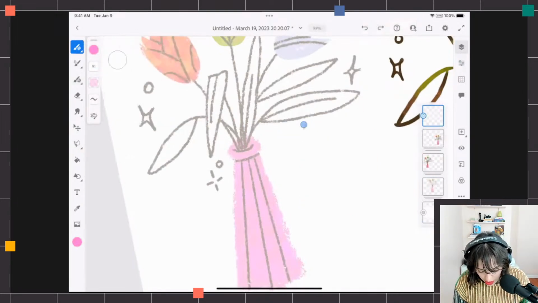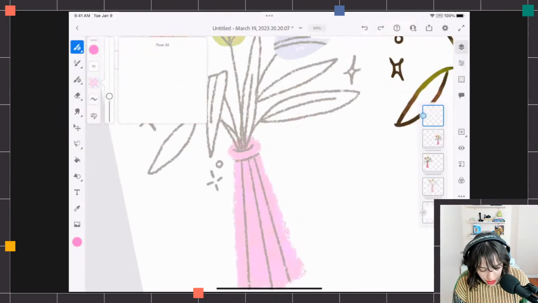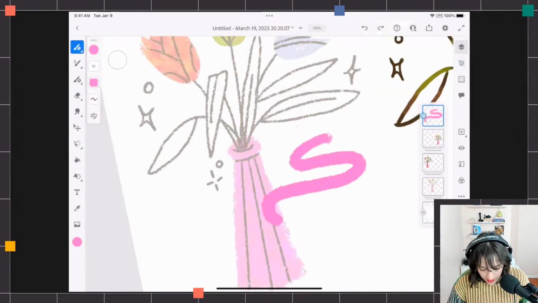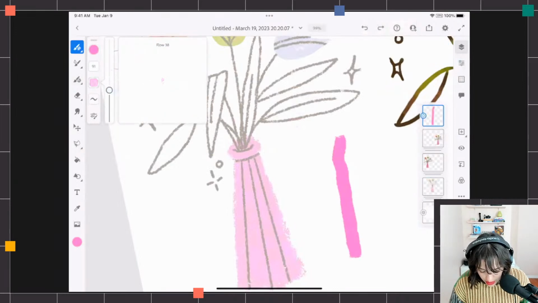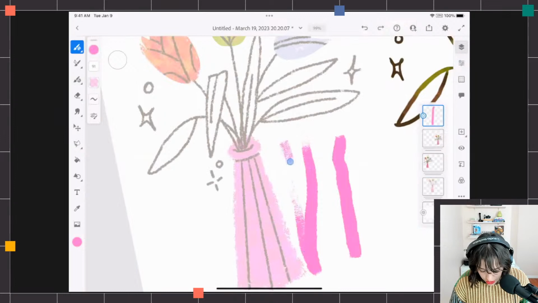So now you have the option to really tweak it. Here on this third down option, you have the ability to control the flow. So that's how much, it's almost a bit like opacity, but it's how much of that texture you want to shine through, right? So here it's really dense. And then if you lower it, it's less dense, that texture.